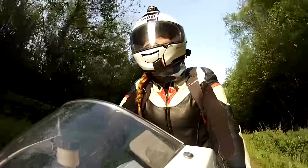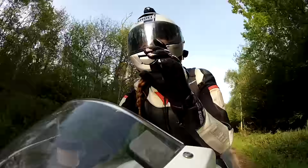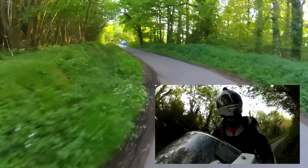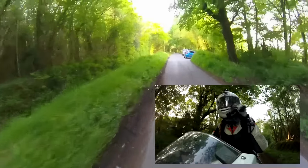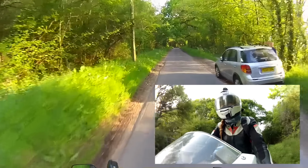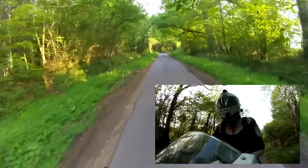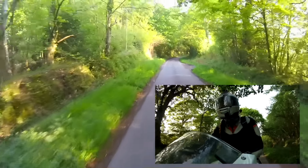In fact, there is one big one, but I did put tape to protect the fairings on the bike, and it must have been a massive stone hit there, and the paint is sort of chipped and then came off with the sellotape. So there is a bit of a hole in the paint now, but that is completely my fault. I was the one that did that. I chose to take it on a track day. I chose to take it on a track day with the most stones ever.